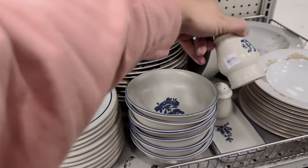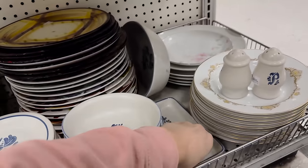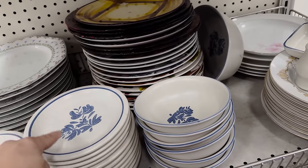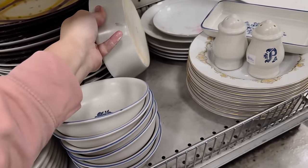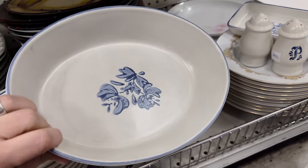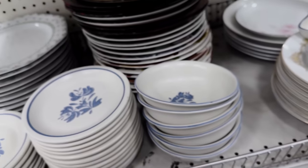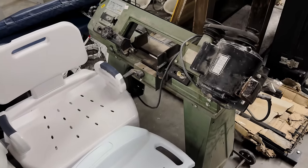I can't keep Pampered Chef in stock, especially the bakers — they sell really well. Here's a decent amount of Falsecraft. I'll get the salt and pepper shakers and this little dish. I'll probably leave the bowls and plates behind because they're not as popular, but this serving dish I'll go ahead and grab because it's popular.